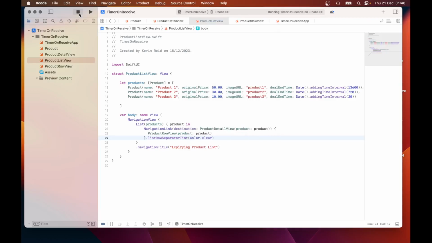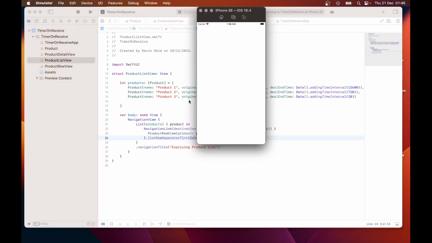So I'll run it again so we can test out the other functionality, which is to display the product on the detailed view. As you can see, £7. I'll navigate to the detailed view now.